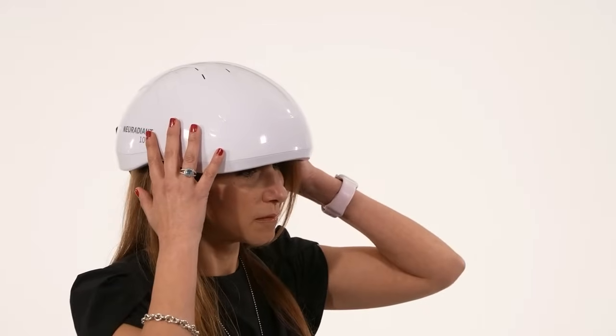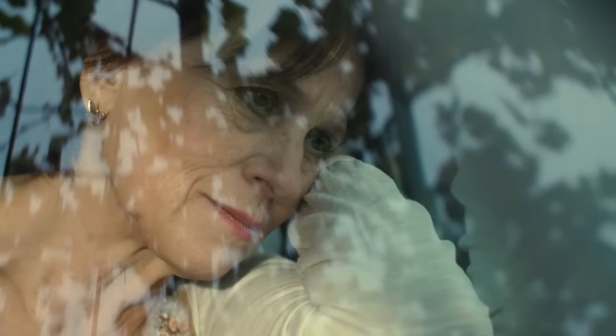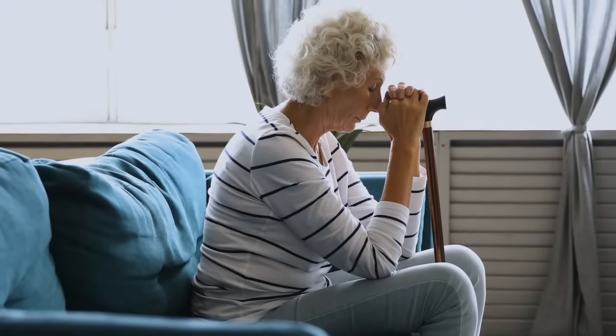From that experience, roughly 30% of my clients decided to get a helmet themselves because of the convenience of using it from home — great for people with busy schedules. Results are consistent: people in my clinic tend to notice results around the one-month mark, sometimes one and a half to two months. The most notable progress is with cognitive decline, memory issues, and mood stability — patients feel calmer, more peaceful, and able to focus better.